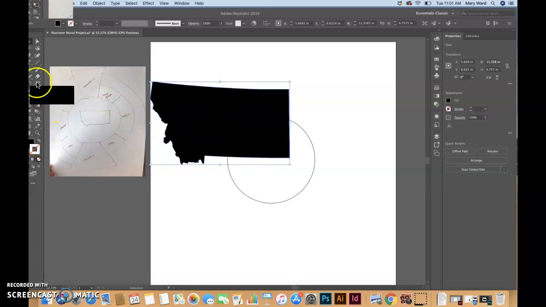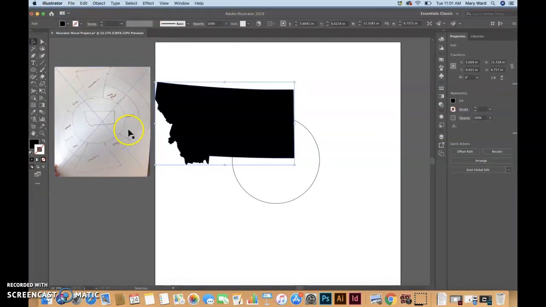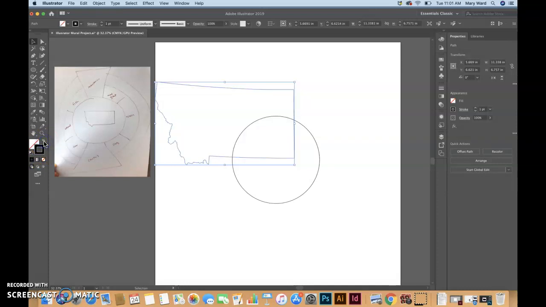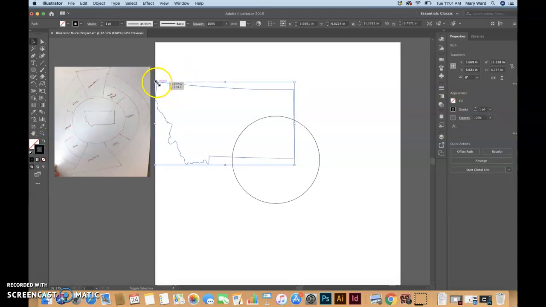And I'm going to do like we did before. See how our fill color is right here, and it's black, and our stroke color, or outline color, is nothing. I'm just going to do this so that I get these outlines again. So this is looking kind of like a line drawing.